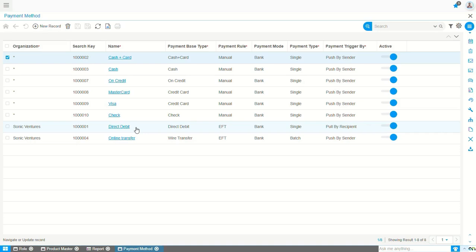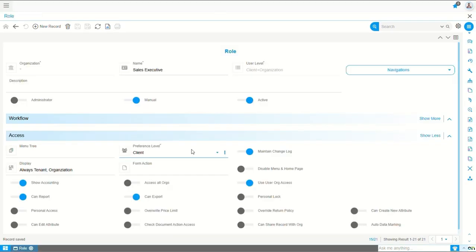When a user logs in with a role that has these restrictions applied, they will not see the cash and debit card options in the drop-down list on the invoice screen. Let's see how you can restrict the data for a master screen. First, you need to enable the personal lock and personal access checkboxes as true. Only then will the system display the personal lock and personal access icons in the action panel for the respective screen. Let's first enable these options for the Finance Manager role.